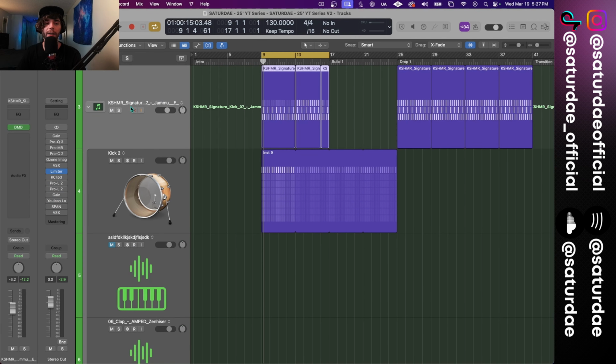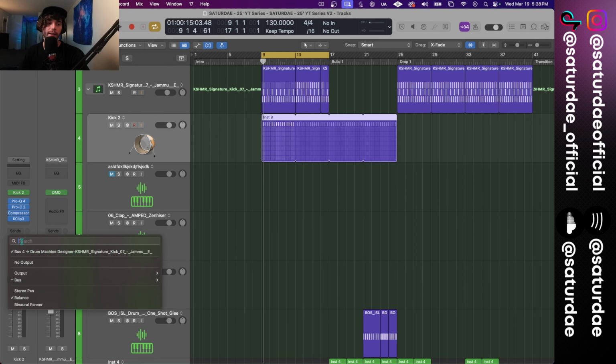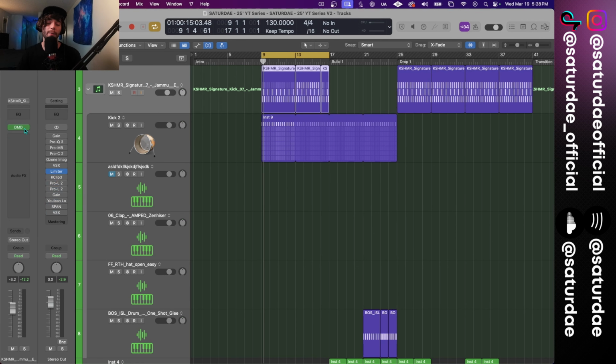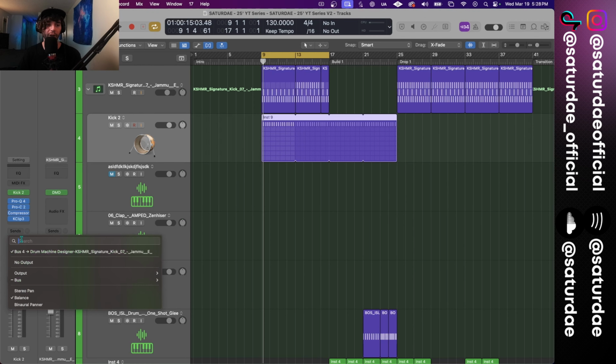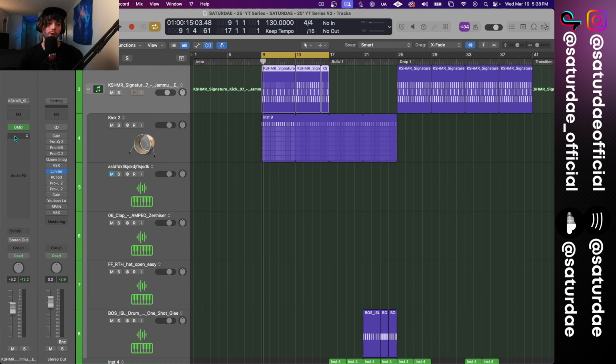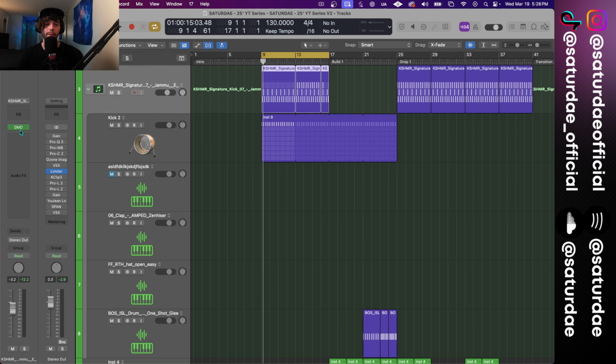And you'll notice when we made this drum machine, I can collapse this and I can move stuff around in it. And if I look at this routing section, this one says stereo out, this one says bus 4. What that means is that this kick drum is getting sent to bus 4. Now, because this is a drum machine designer in Logic, it won't tell you a bus number, it just says drum machine designer. But if I go into routing and go to bus, it'll show bus 4 right here. But generally, these will indicate what bus number they are. So this kick drum is getting routed into this drum machine designer, and then it is going to my stereo output.